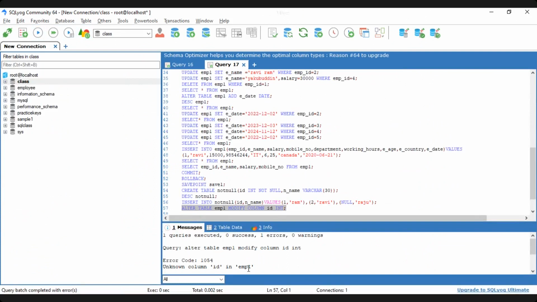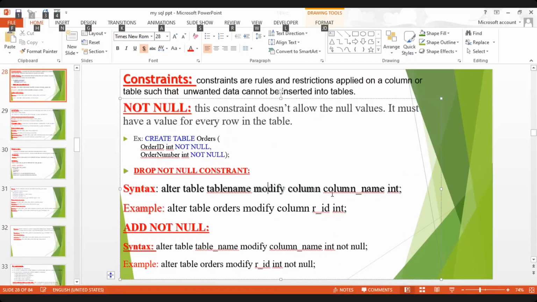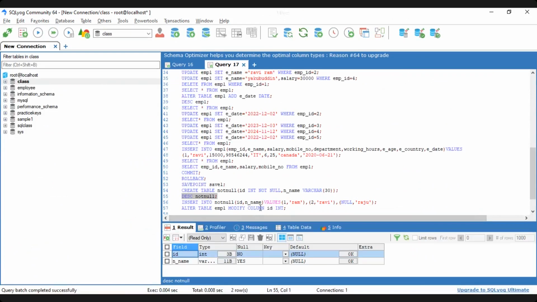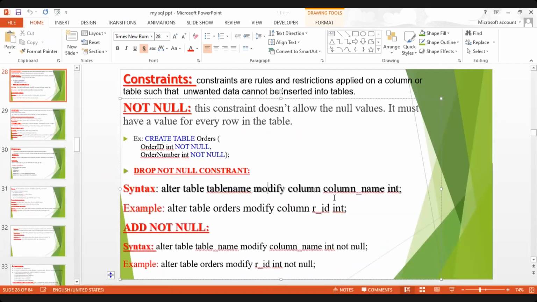We have an error: unknown column ID in emp1. Sorry, ID int. So here describe not null. What is the syntax? Alter table name modify column.